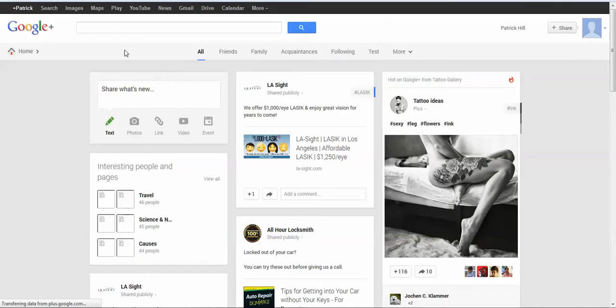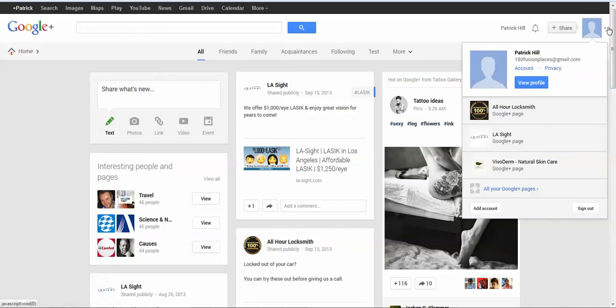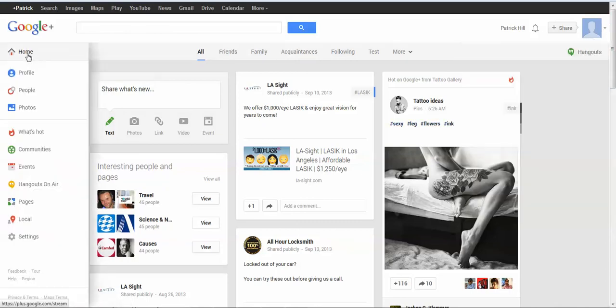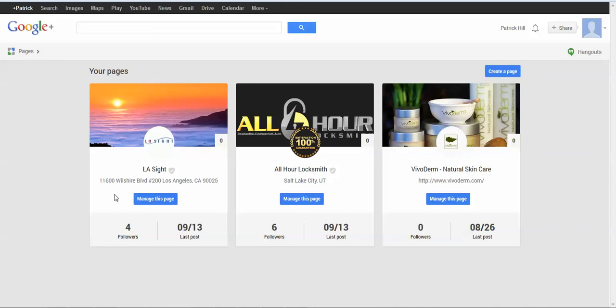So now, to avoid any confusion, or maybe to confuse you a little bit more, which a lot of people tend to be doing right now, I'm going to show you something. If I go here and go to my dashboard, and I'm going to go to the pages that I own. Now you'll notice there's a company right there. I didn't have them in Google Places because all I did was create a Google Plus local page. You can still separate the two as closely related as they are.